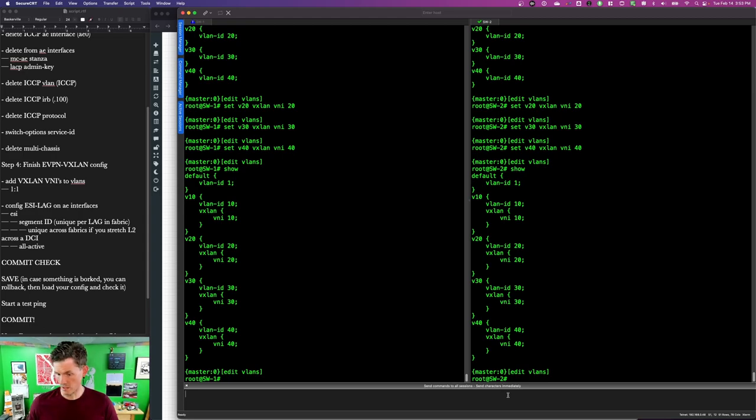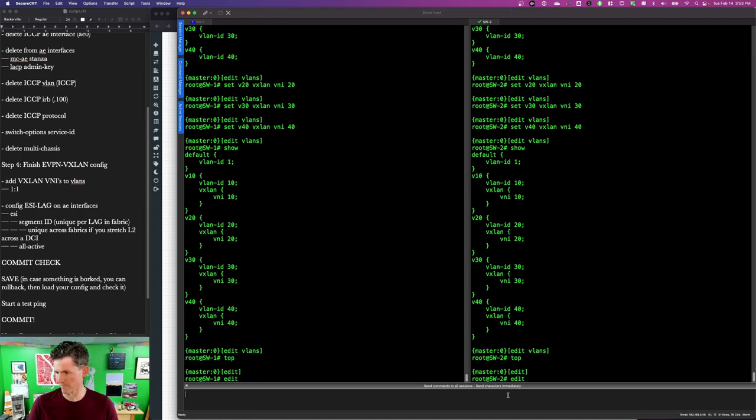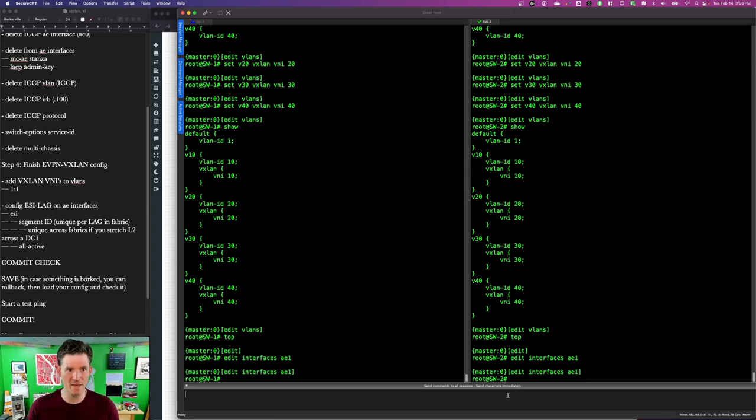Now we need to go into our interface config for our aggregates and do our ESI configuration. In video two, I talk a bit about Ethernet segment identifiers. The one bit that you need to know, if you haven't watched that video, is that the Ethernet segment identifier is all zeros unless you are doing LAG, in which case the ESI value is a unique number, which you'll see here in just a moment. And that unique number is used in route advertisements to ensure that interfaces that are members of the same LAG are associated with each other correctly. Set ESI.